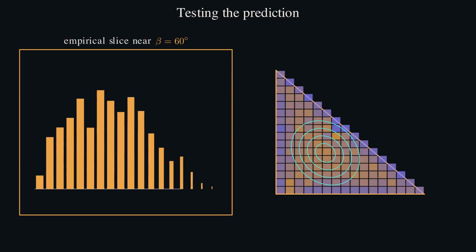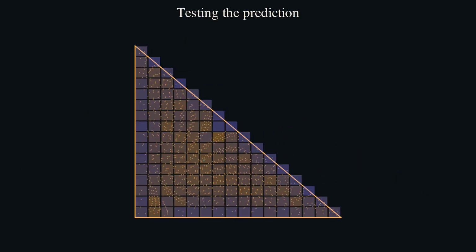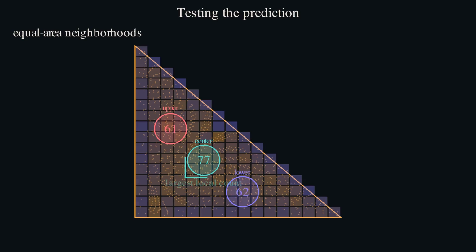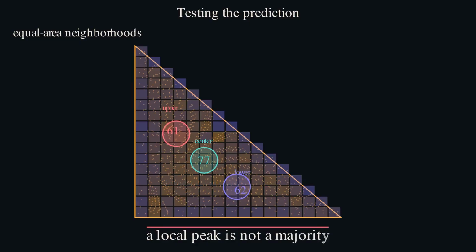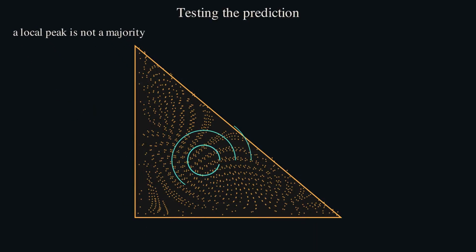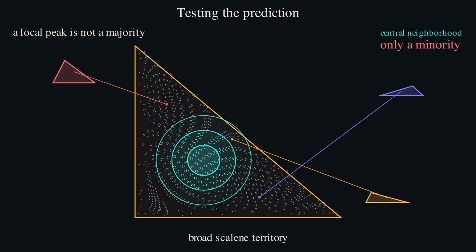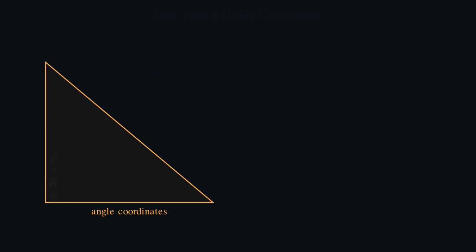But here is a consequence I did not expect from the phrase, favorite shape. The typical triangle is not especially close to equilateral. The peak tells us where the density is highest at one point. It does not tell us where most of the total probability lives. A narrow mountain can lose to a broad plain. There is much more angle space available away from the exact center, so a randomly selected triangle is almost certainly scaling, often noticeably so.